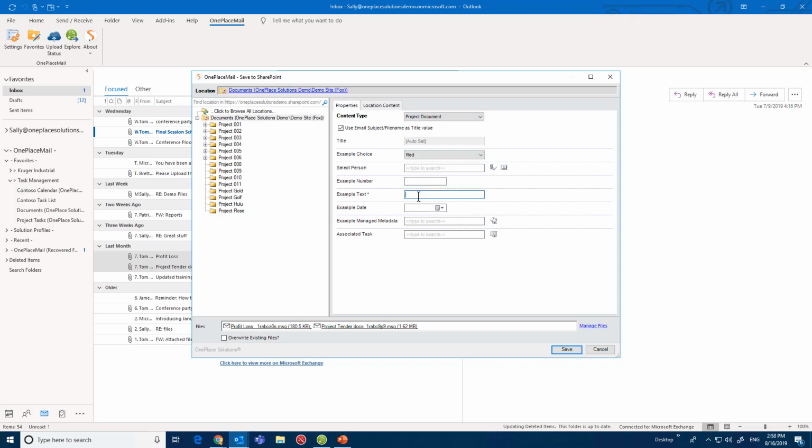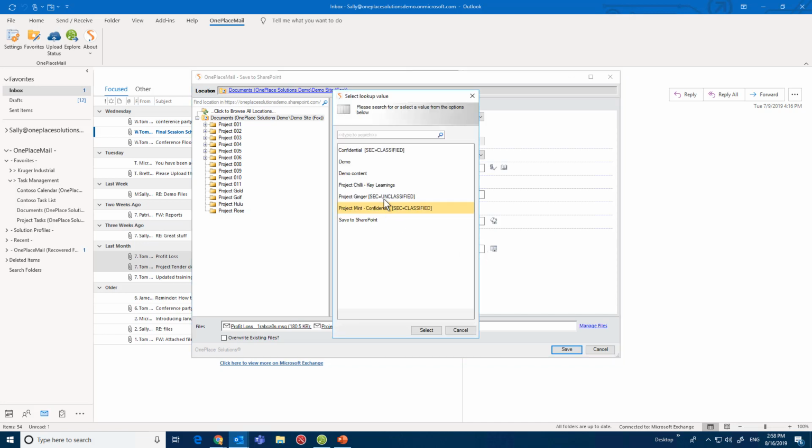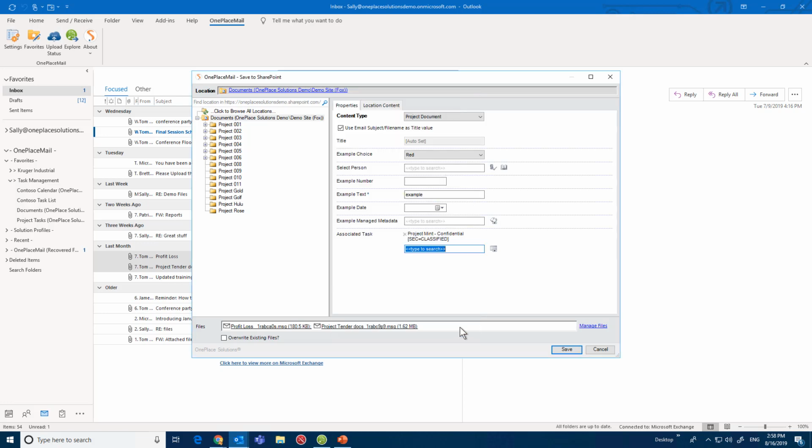What I wanted to highlight here, in addition to the required columns that you must fill out, because of the required column with that asterisk, is what you can also do: complete metadata, manage metadata, or it could be a task list. For the task list, I can start typing ahead if I wanted to select an existing entry like Project Mint, or optionally I can use the selection. Now this selection allows me to choose any option or search, or if I have the rights, I can actually create new entries within the list itself. So I could go and create a new entry within this project list. So if I cancel this, I'll show you a location that does have that set up.